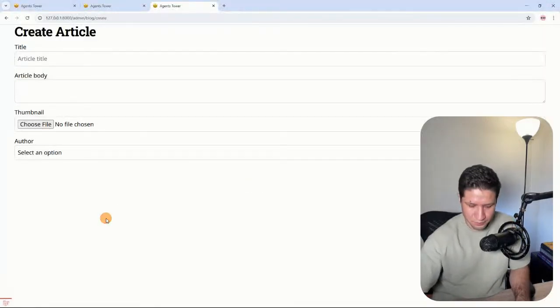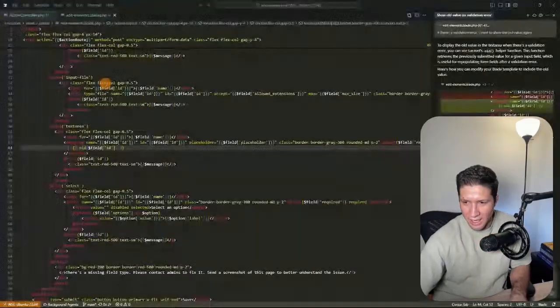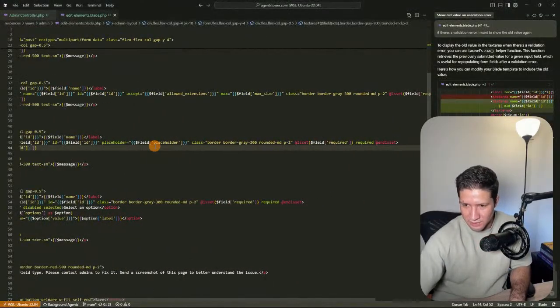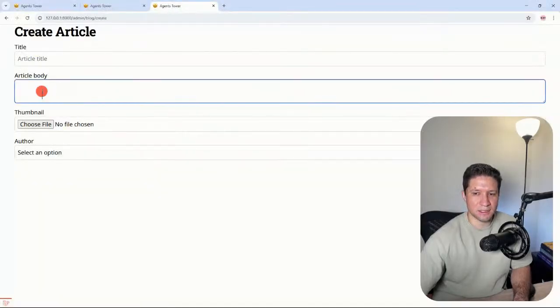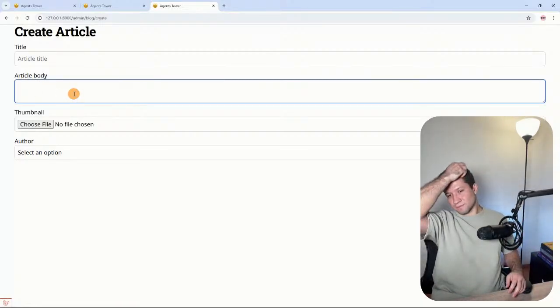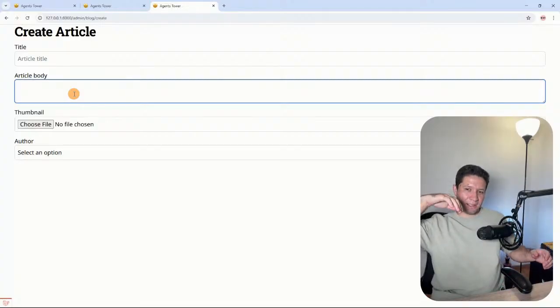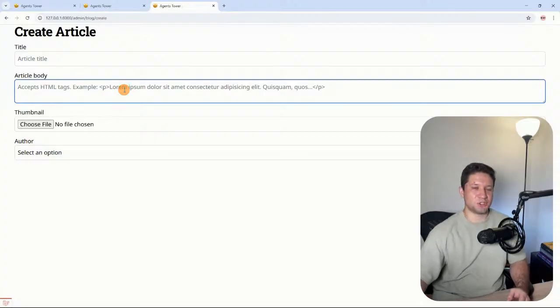So let's see. First of all, look how it's not adding the placeholder that I had before, which was in here. And if I click, look how it's starting like it already has content. So if I delete this, you can see that it's showing me the placeholder.